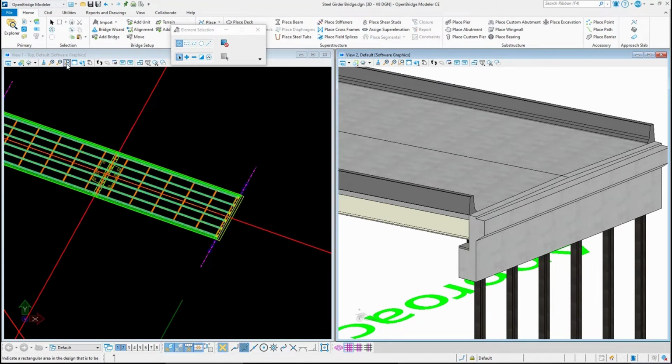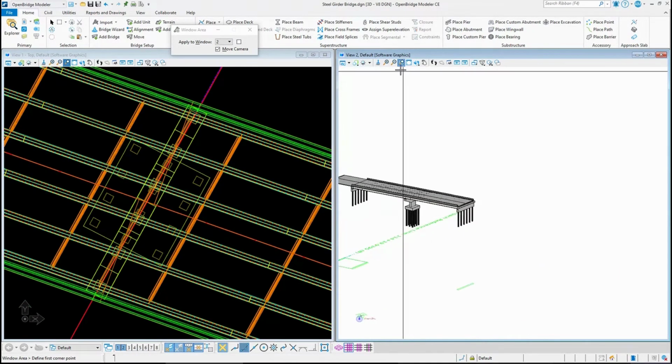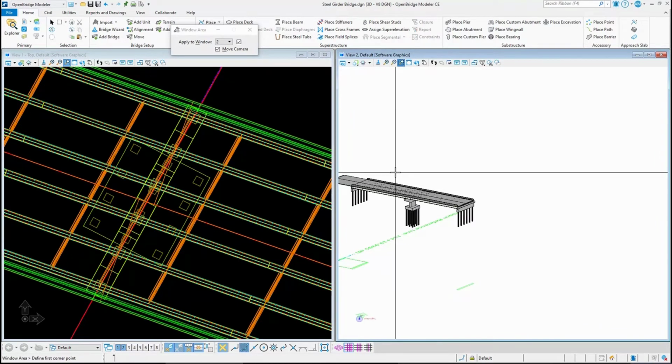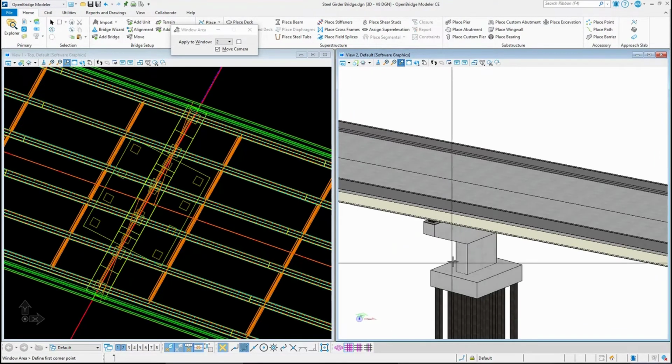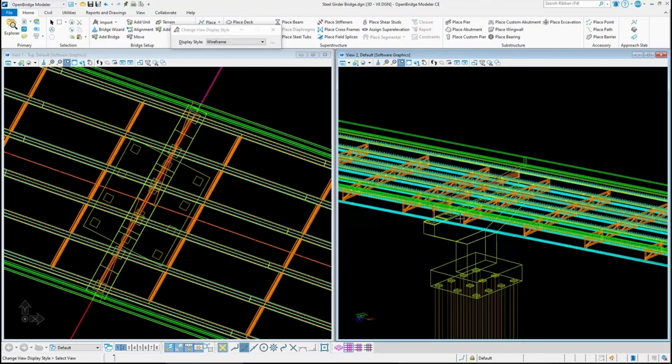Now if I zoom in here, see my hammerhead here is flat. So what I can do is switch these to right frame so you can see. See, it's flat now.